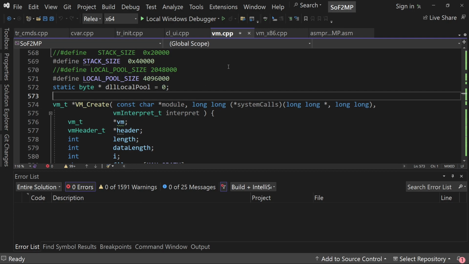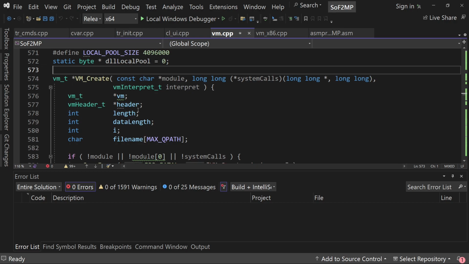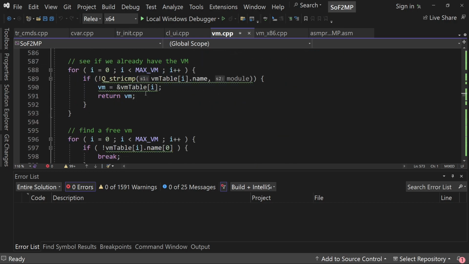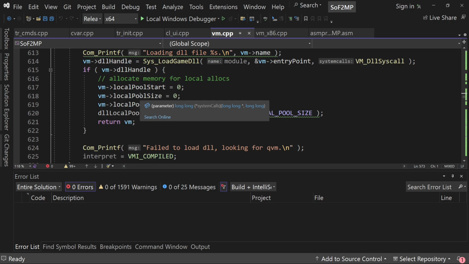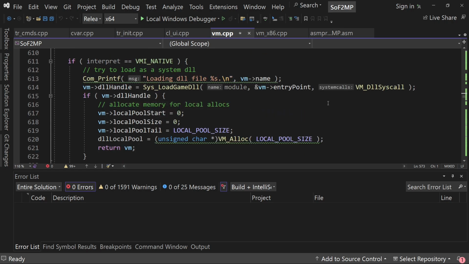So we'll start in the VM code with VM_Create. This is where the virtual machine is created. After a couple of checks, it comes down and loads what's called a QVM file. I think it's Quake Virtual Machine, which is a code file that tells the virtual machine how to make the UI, how to run the game, and how to run the server. So there are 3 QVM files in the game: one for the UI, one for the game, and one for the server. The one I've been working on to get everything working is the one for the UI.